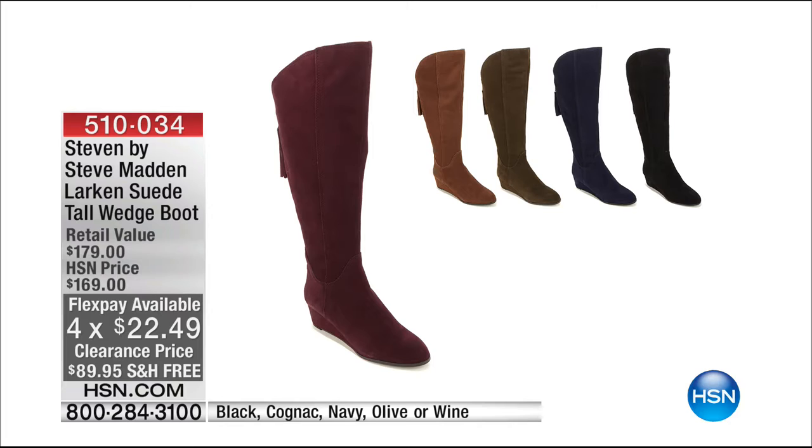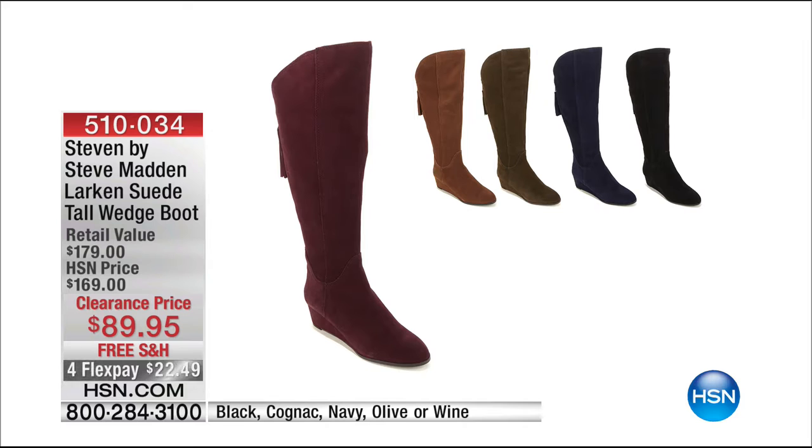Yes, it's really cute. There's tassel on the back. They zip up the back completely. They stay up on your leg, and it's the perfect height of a wedge heel.